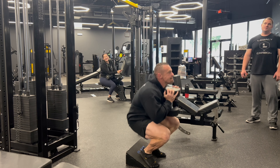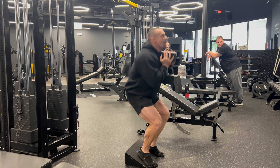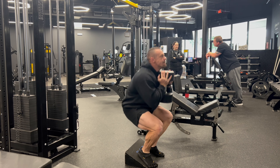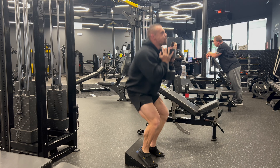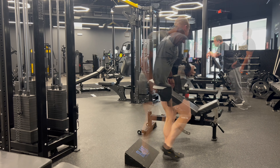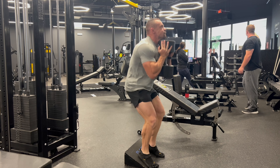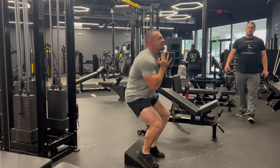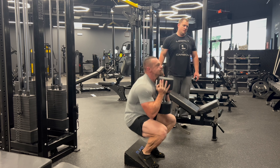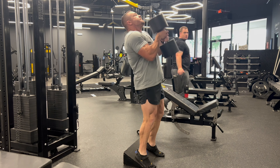I occasionally get knee pain from my old football injuries, ACL tears and all that. The slant board squat really helps with that — it hits your VMO, your vastus medialis, and it takes away calf and ankle immobility issues to really hone in on targeting the quads. Also at the bottom you'd be lying if you said you're not activating your glutes. The goblet squat is also the best abdominal exercise you can do — holding 100 to 150 pounds in your arms activates your shoulders, lats, arms, and back, and your core has to stay tight.